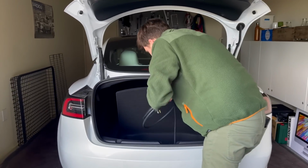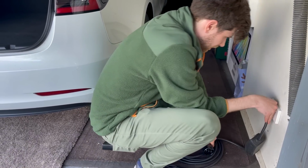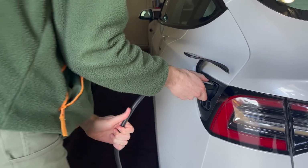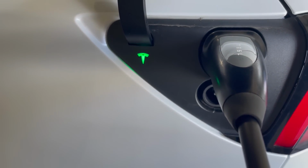Number 7 is the mobile connector that hopefully comes standard with your Tesla. We always assumed that we would need to pay money for an electrician to come out and install a fast charger. But 1 year later, all we've ever used at home is that mobile connector and plugging it into a standard power point. It is the slowest way to charge your car, but unless you're doing 300 kilometers every day of driving, you'll probably find that most of the time you're just topping up overnight and you're leaving with a full battery the next day.